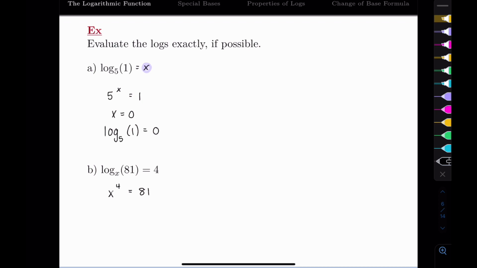So if I want to solve this for x, I'd have to take a 4th root. And remember, anytime you take an even root, you technically get a plus or minus. But this is the base. Remember, we don't want a negative base. So I really only consider the positive one. I don't need plus or minus. And if I take the 4th root of 81, that would give me 3. So the value of x that solves this equation is going to be 3.